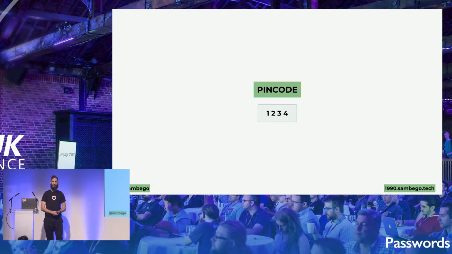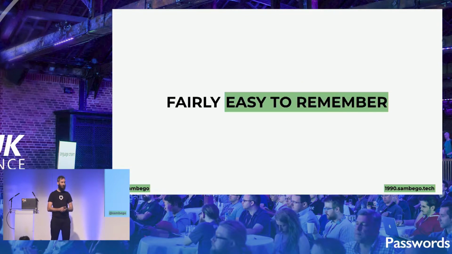The next one is a PIN code, and we all use this almost daily, maybe to unlock your SIM card on your phone, maybe to withdraw some money at an ATM, maybe to open the door of your apartment complex. PIN codes are used in a lot of different situations, and they're often short, 3, 4, 5, 6 digits. Because they're so short and only digits, they're quite easy to remember, even though I sometimes still forget one of my PIN codes. But in theory, they're quite easy to remember.